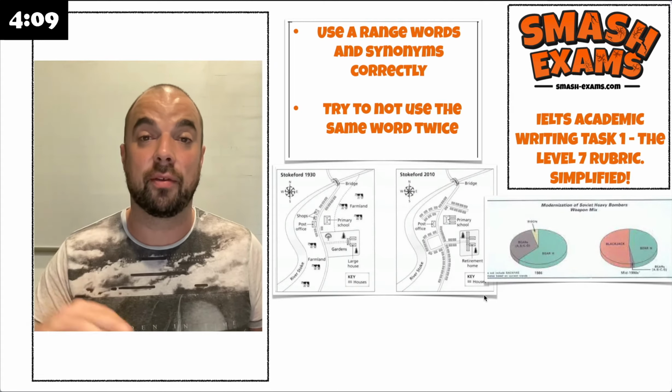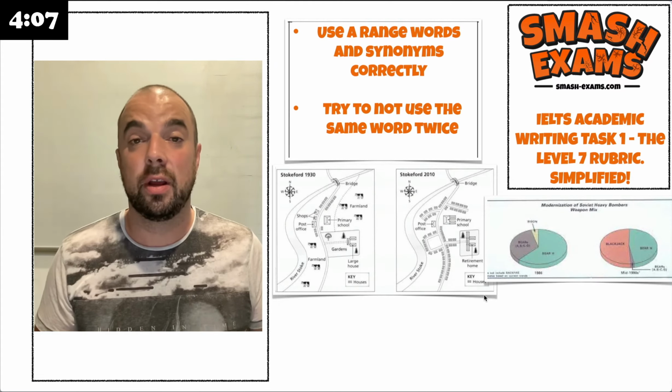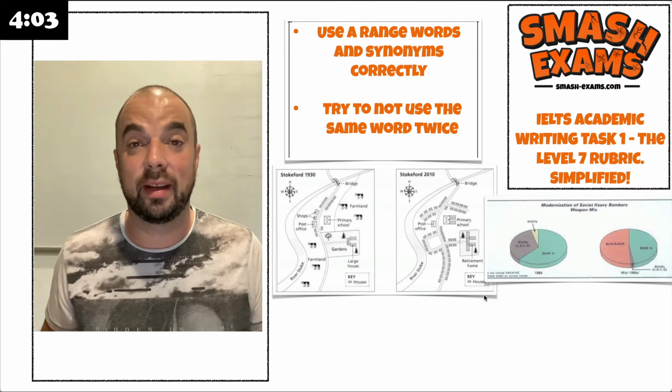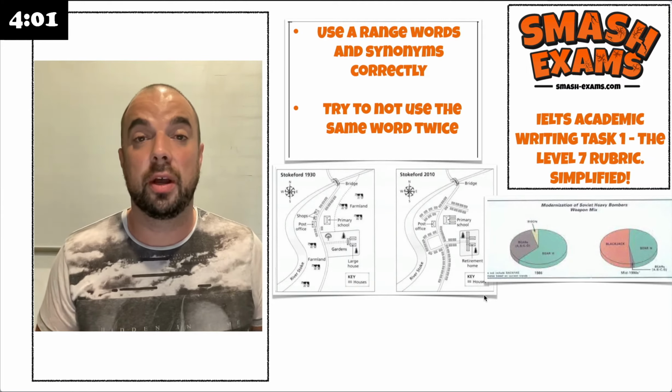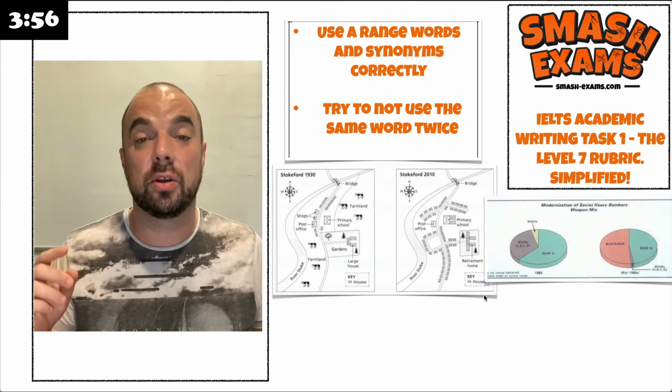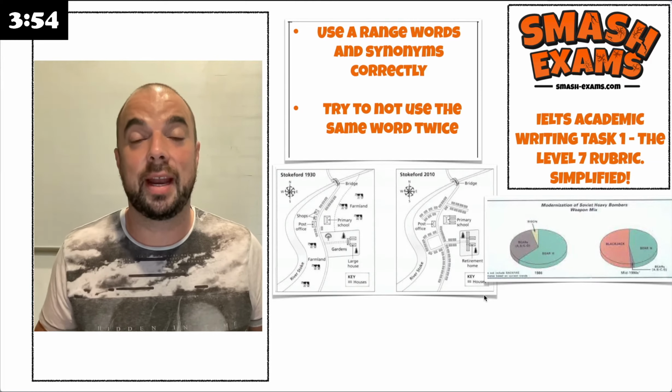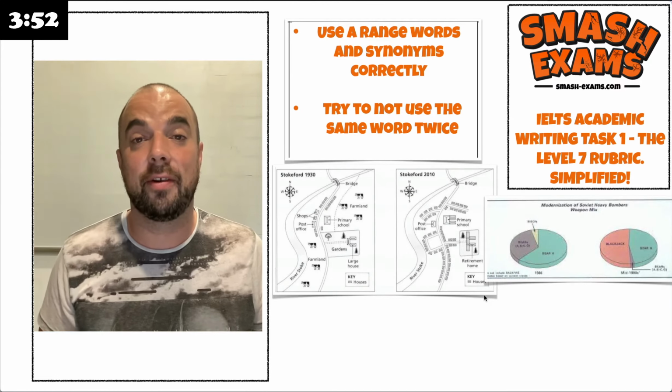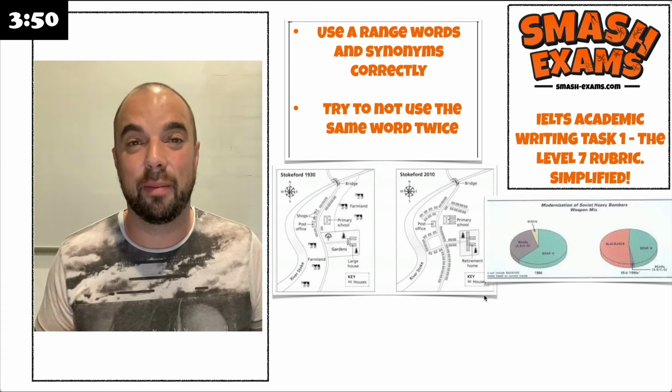Or you can say something has risen, or it has grown, or it has risen carefully or steadily, or has dropped dramatically. Just have a few words that you can use for each text. To help with this, you can check one of the videos linked at the end to see key vocabulary on maps or pie charts or bar charts.